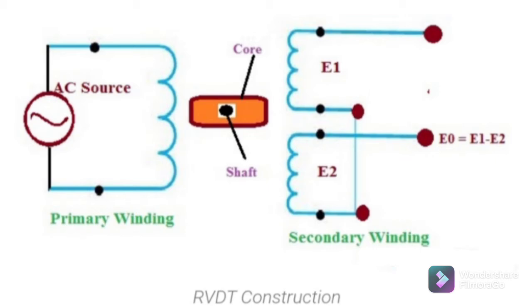In the RVDT diagram, the two windings of the transformer are wound where the two secondary windings have an equal number of turns. They are located on both sides of the primary winding of the transformer. A cam forms a magnetic core which is made with a soft iron core which is coupled to a shaft.